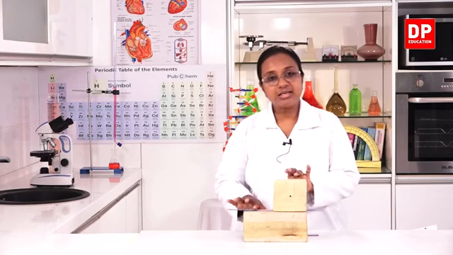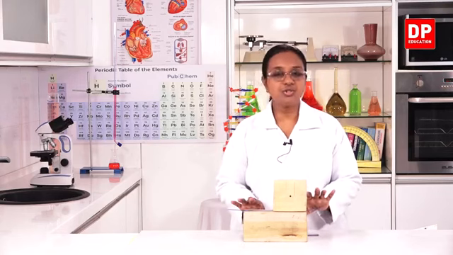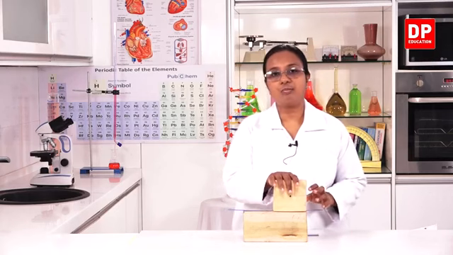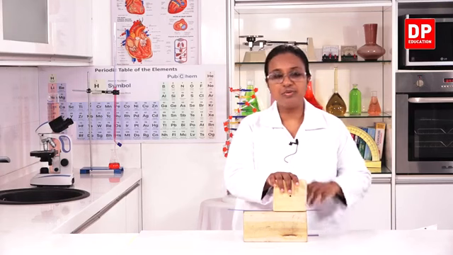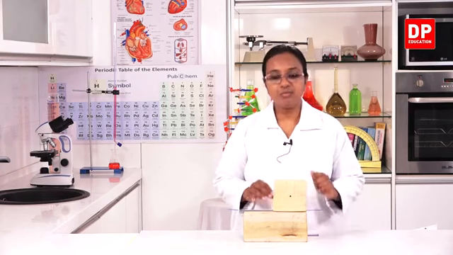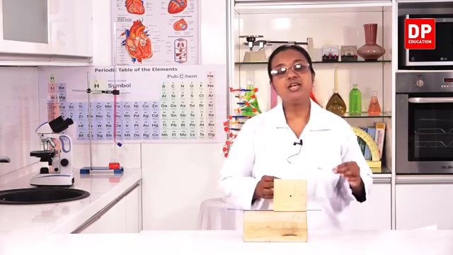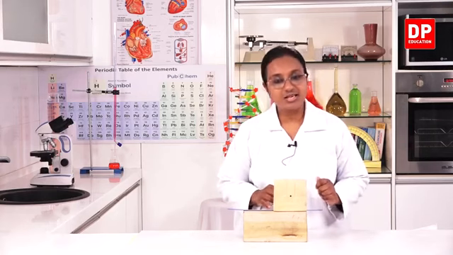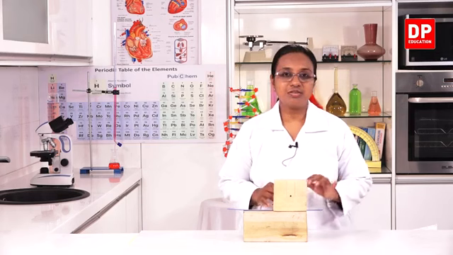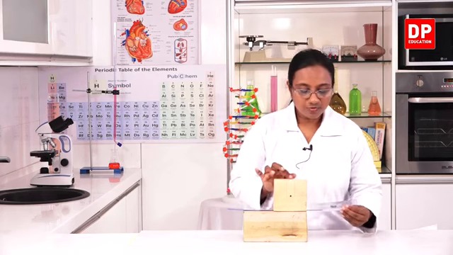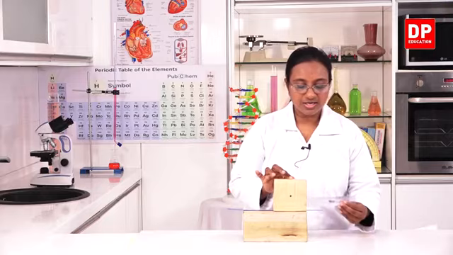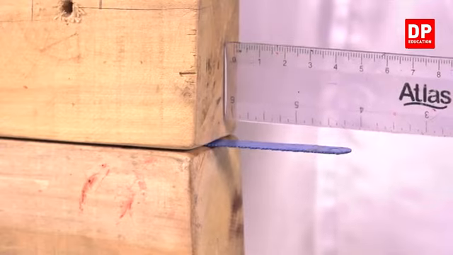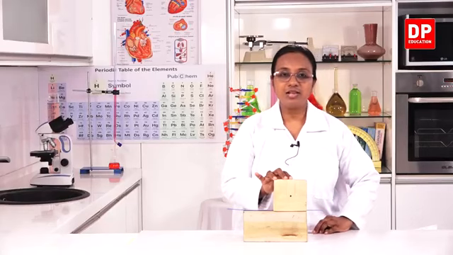You can either clamp the blade with the two blocks and then vibrate it. Here I am going to just hold on to the top block so that the blade doesn't move, and then I will vibrate the blade. So here students, in your book, they have given the length of the blade to start with as 10 centimeters. But in this activity, I am going to start with 5 centimeters. Here you can see, if I measure it, the length is 5 centimeters. So with that length, first I will vibrate the blade.